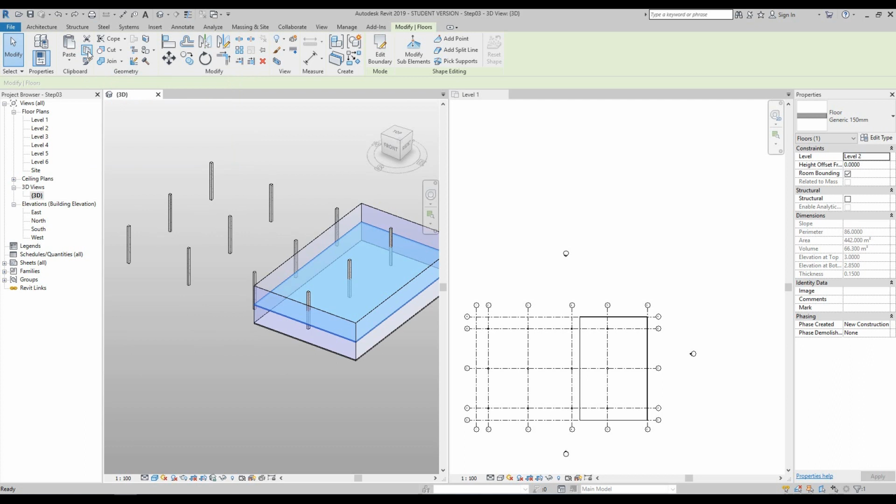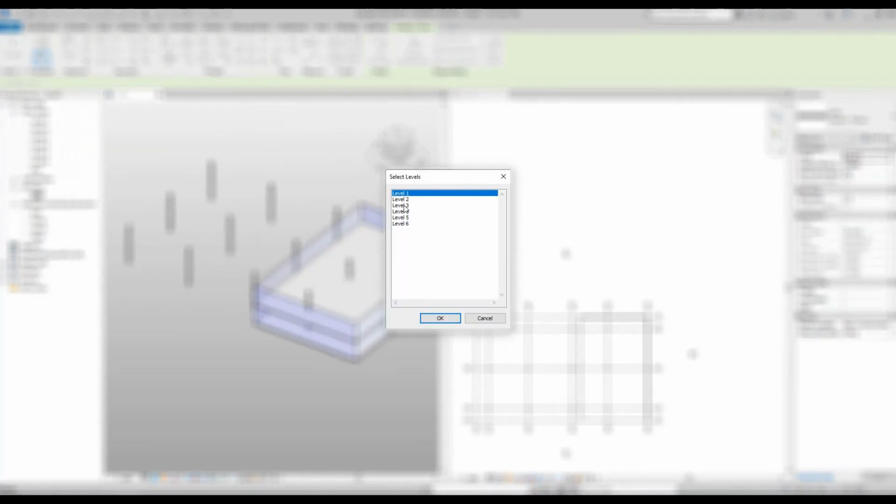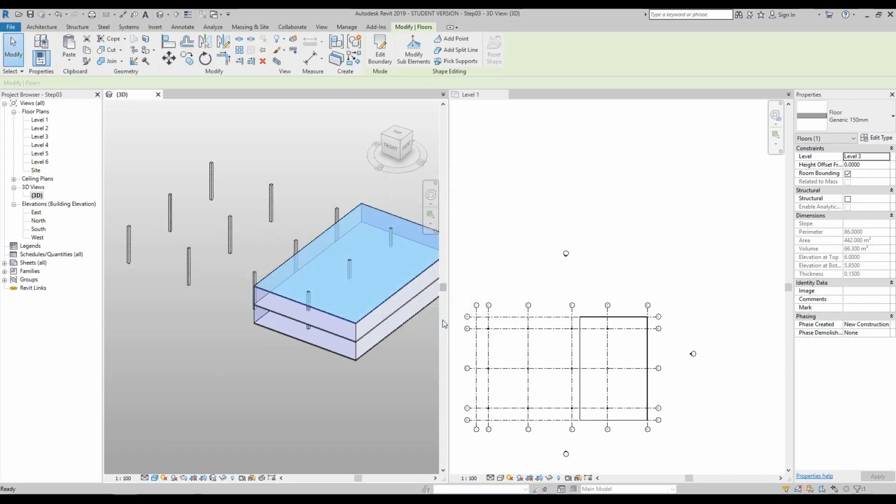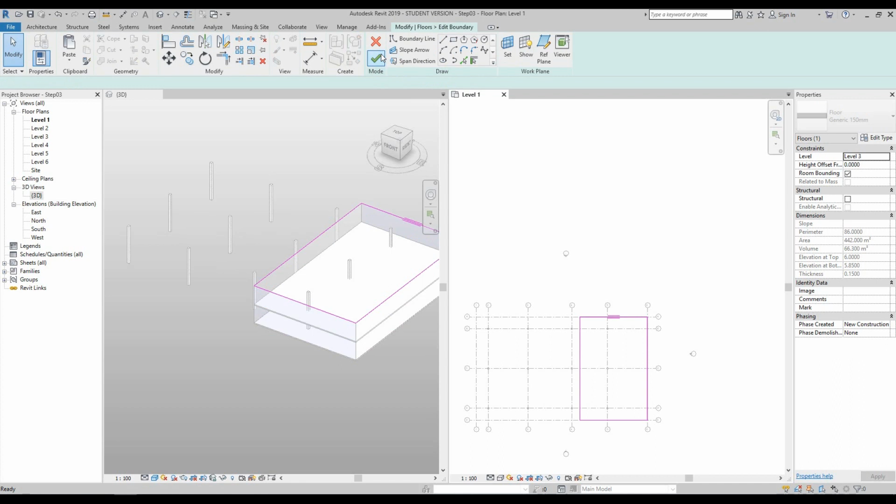Once you have done that, then go to the Paste button, but on the pull down menu, select Aligned to Selected Levels. I'd like you to choose level 3 and then press OK. And automatically you know that the floor has jumped up, copied and ended up at level 3. From here, I would like you to go up to the top in the Modify Floors, which is currently in green, and select Edit Boundary.